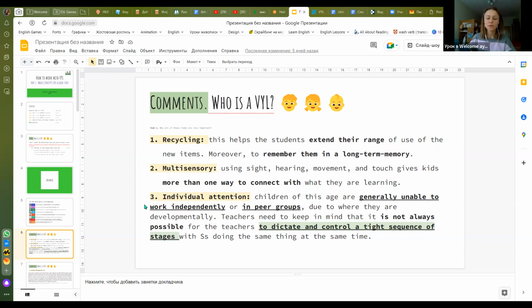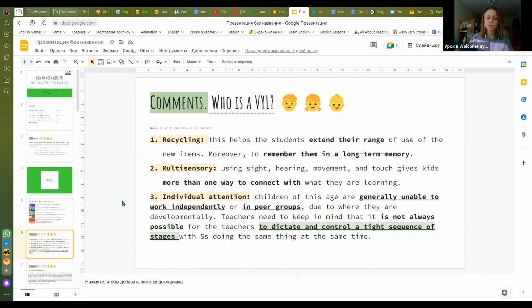Individual attention is very important because sometimes it's difficult to control the whole class, but when you have a good rapport with this very learner that maybe is a distractor or in a bad mood, you can have better class management and discipline.